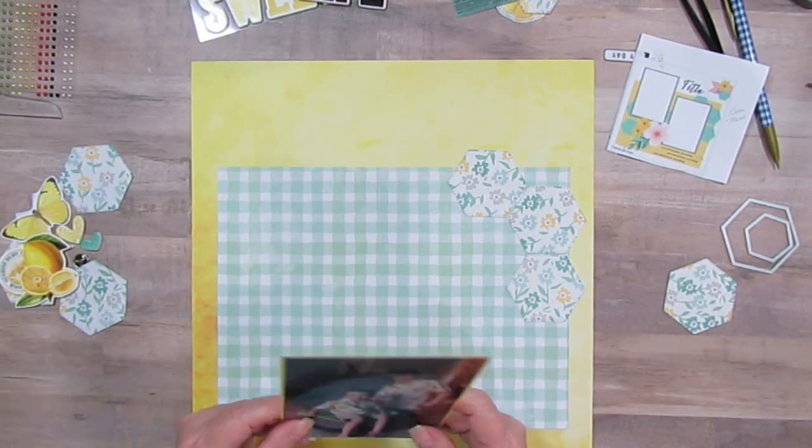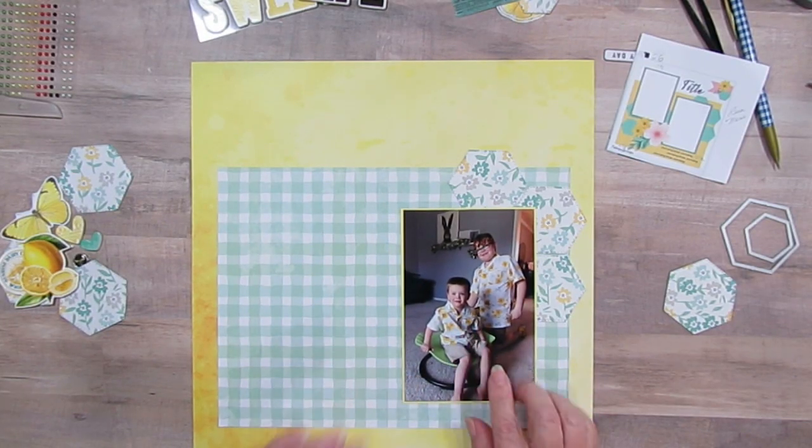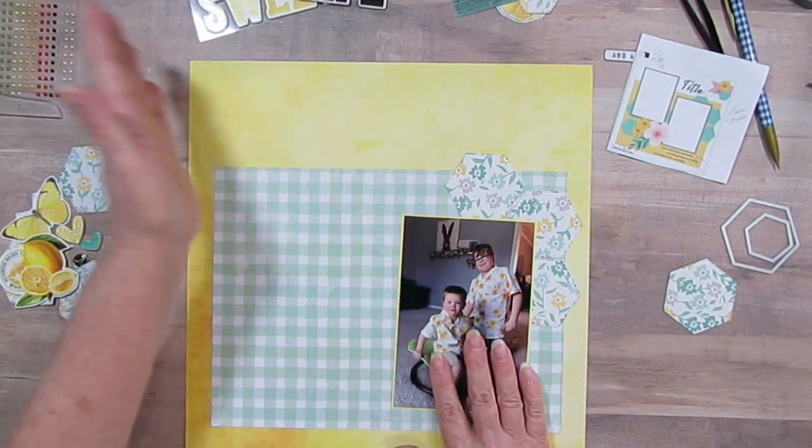Okay, now let's see. I think I have the smiling one on this, where he's smiling a little bit more here. And he turns into a great big grin, but then he's flying at the camera and you can't see anything behind him.